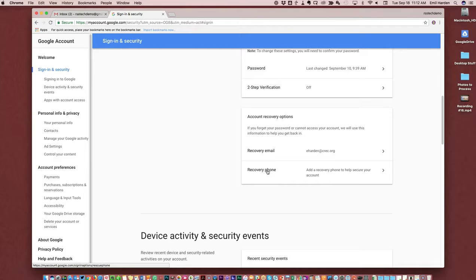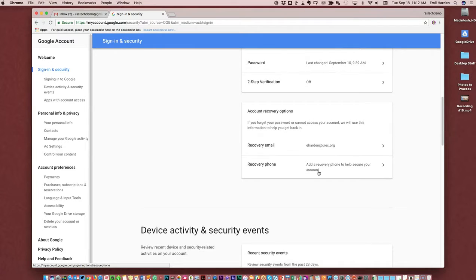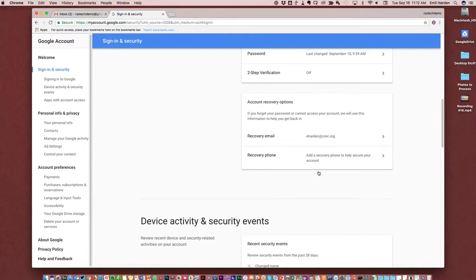You want Google to help you get back in. And if you can't get to your Gmail, how are they going to send you information? They either need an alternative email address or a cell phone number so that they can send you information. So I certainly think you should have one of those configured.